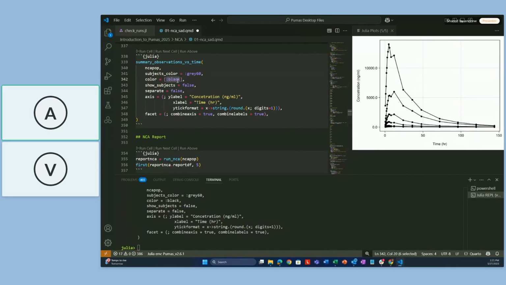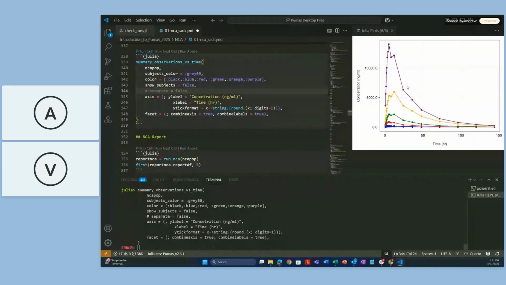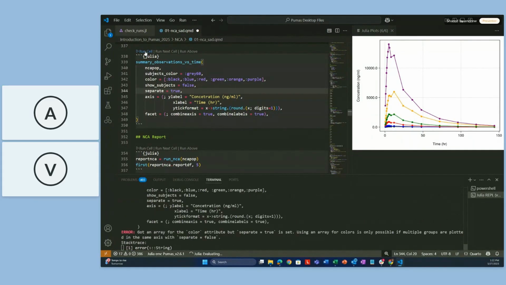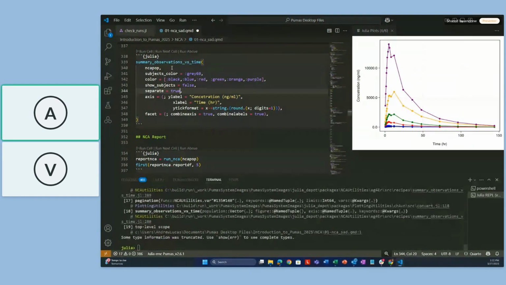We know that we have 6 different dose groups. So you can make blue, red, green, orange, and purple, if I can spell. Run this again, and it makes it colorful. We can get it to add a figure legend. If we have it remove the separation, whoops. Separate equals true. Let's see. I'm doing something wrong. It was working before.